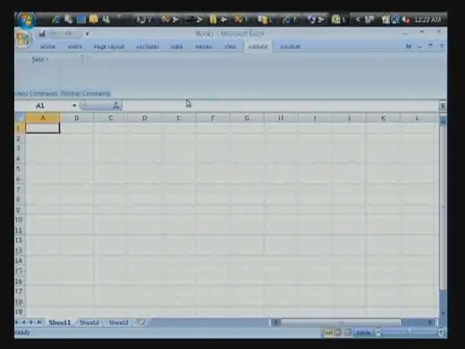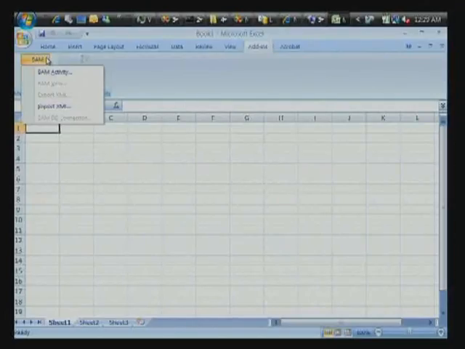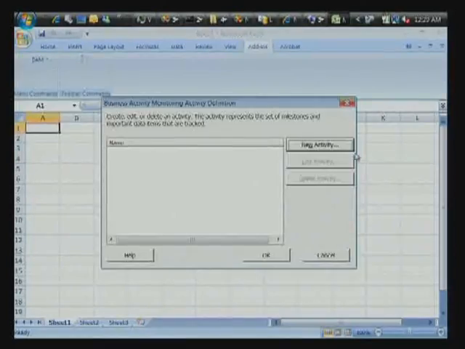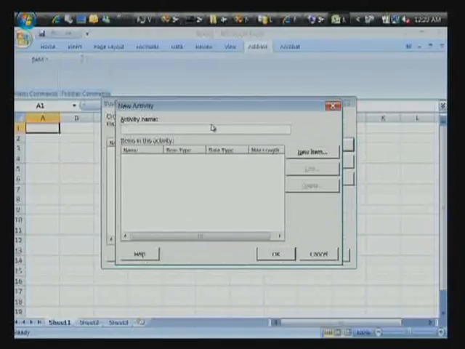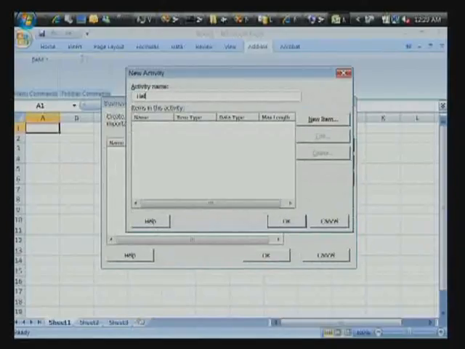And what I've got up on the screen is Microsoft Excel, Excel 2007. They've made some improvements to BAM in R2. One of the improvements is that the BAM add-in for Excel now works in Office 2007. If I want to create a BAM activity, what I do is I say, here's a new BAM activity. I'll say new activity. I'll give it an activity name, like hello, tech ed, Tamiya.